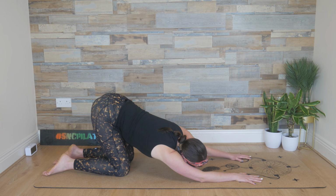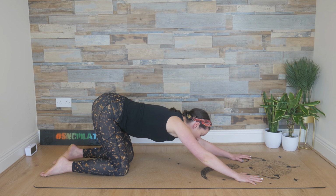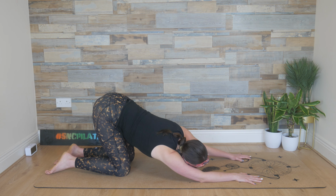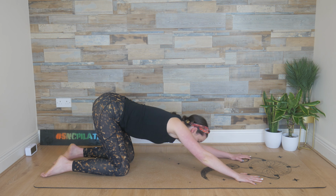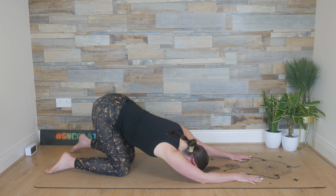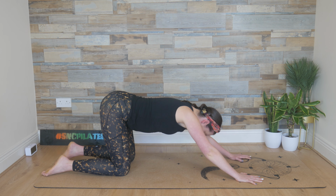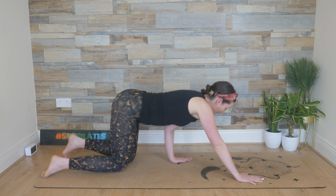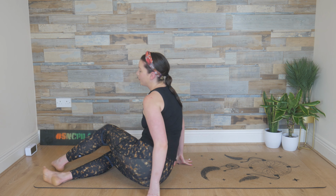Kind of sending your head from arm to arm, as if it were a ball you're hitting to the right and to the left without too much effort. Bending one elbow and then lifting up, bending the opposite elbow and then lifting up. Last time with the left and then bring it up. Let's flip. Okay, over onto your bum.